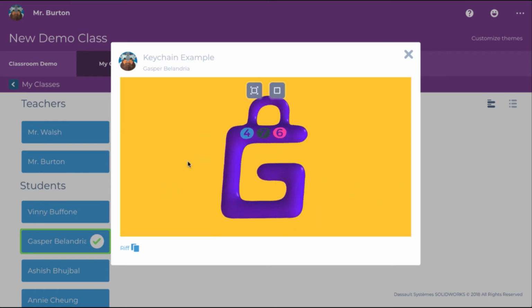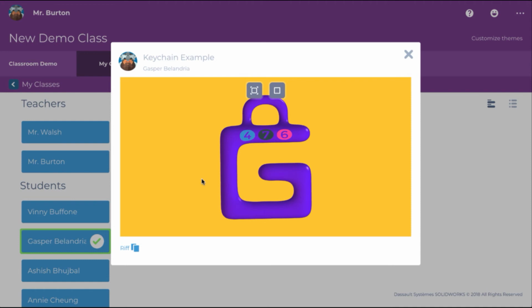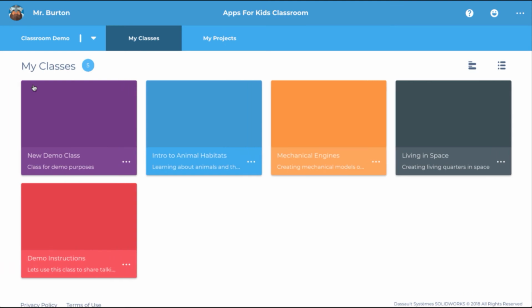If, as a teacher, you want to edit or to use the project in an app such as Print It, you will need to riff the project. Shared projects cannot be modified, they can only be copied. This stops other users changing any of the submitted work. In this demonstration, you may have seen that there were a few other classes created.